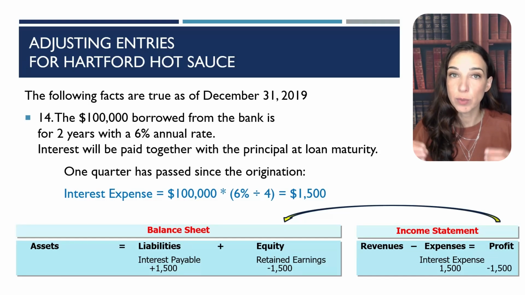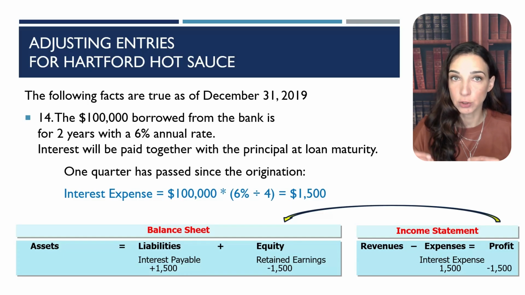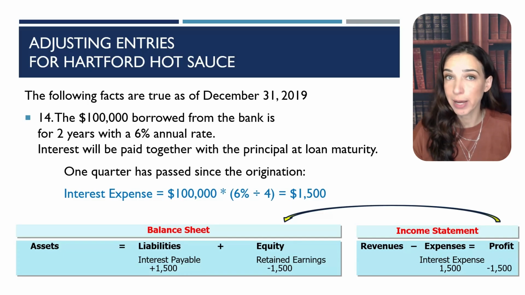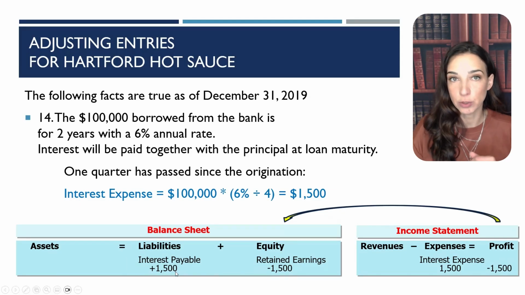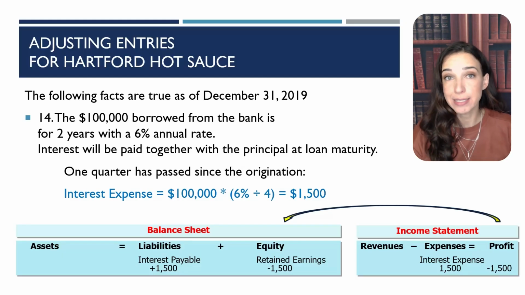Don't forget, the way that we present how the transactions connect to the financial statements doesn't show us the running balance of the accounts. This only shows an impact of this particular transaction on the financial statements of this period. So having interest led to the creation of an interest expense, it reduced our retained earnings, and it increased the liability called interest payable. Now, what about $100,000? What about the full balance of the principal? Don't worry about it. Don't forget, we have correctly recorded it as a liability of $100,000. It's not changing. Here, we're only recognizing the cost of debt, which needs to be recognized with an adjusting entry.